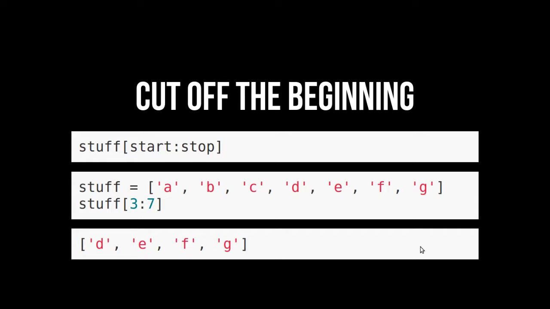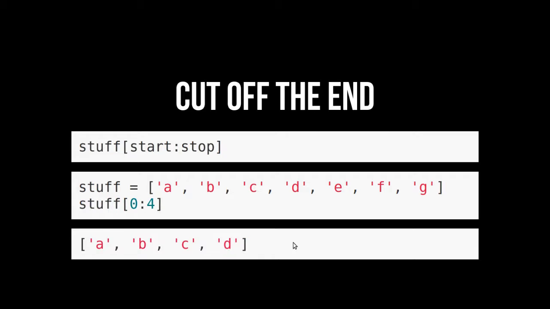But now we can cut off the beginning. What we want to do is start at index 3 and then go to 7. So we've got 0, 1, 2, 3. So yes, that works. D is where this sliced up list will come from. And remember that this is actually going to return another list. We're just printing this out, just as you would do on the console, so don't worry about that.